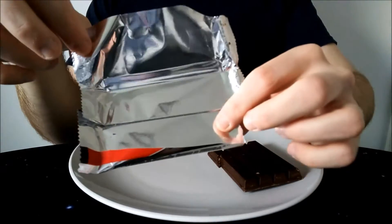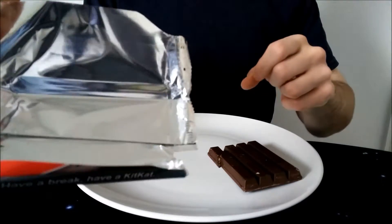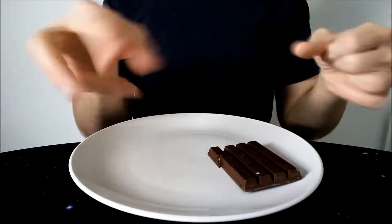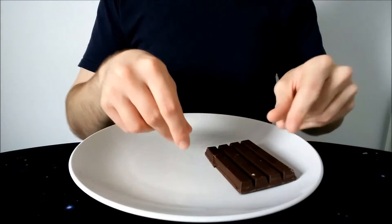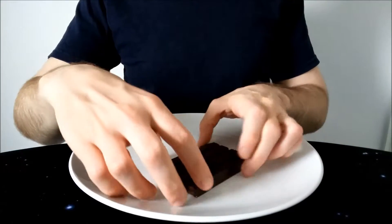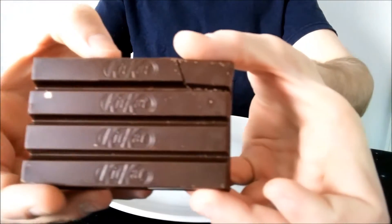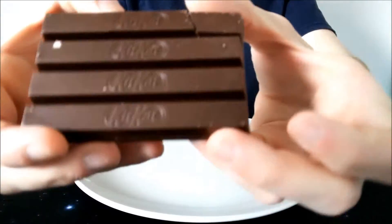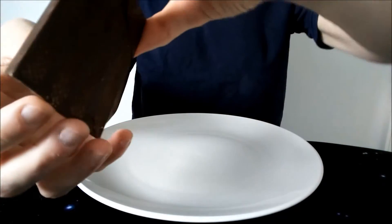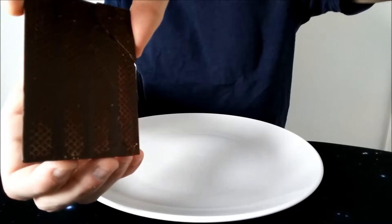There's no foil on the inside by the way. KitKats used to be quite famous for having a foil wrapper on the inside — I don't know if that is some kind of foil, but it's not the same tin foil where you could scrunch it up and make a little metal ball. The weather's not so warm today but I can feel this might still melt in my hands, so I'm being careful. You can clearly see the four fingers of the KitKat logo. One of them's got a little bit of white marking there — I'm not sure what that is.